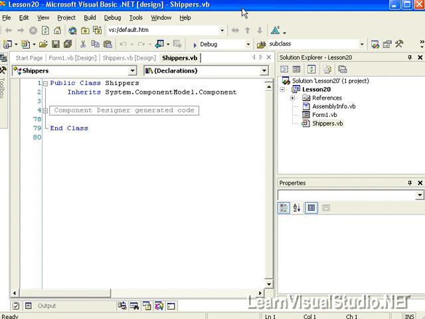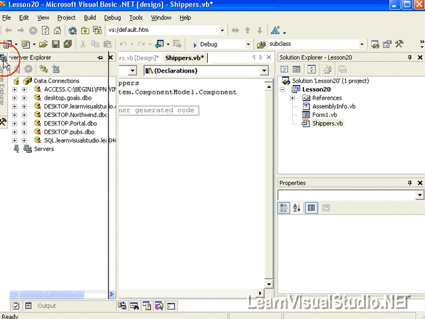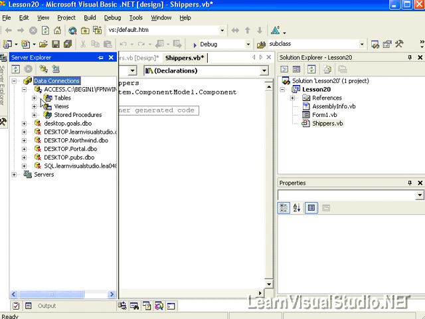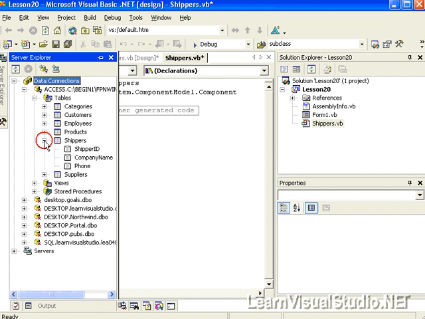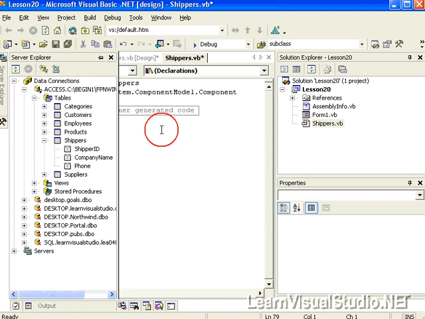Since this is the shippers class, I want to represent a single shipper's information therein. So I'm going to have three properties: the shipper ID, the company name, and the phone number that will closely mimic our database whose shippers table has a shipper ID, company name, and phone field.